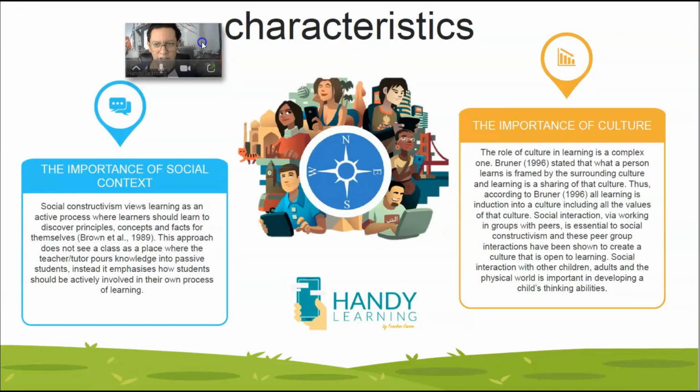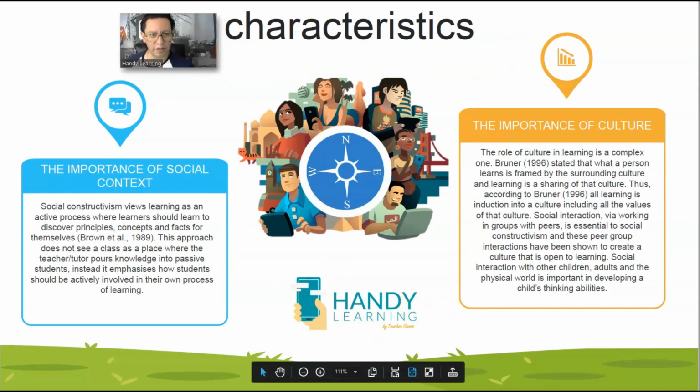The main characteristics of social constructivism are the importance of the social context and the importance of culture. It is not the same to teach a sixth grader child from Peru as teaching a sixth grader child from England, because their values, traditions, local culture, places, and ways of living are completely different. And these factors will create a new way of perception in the individual.